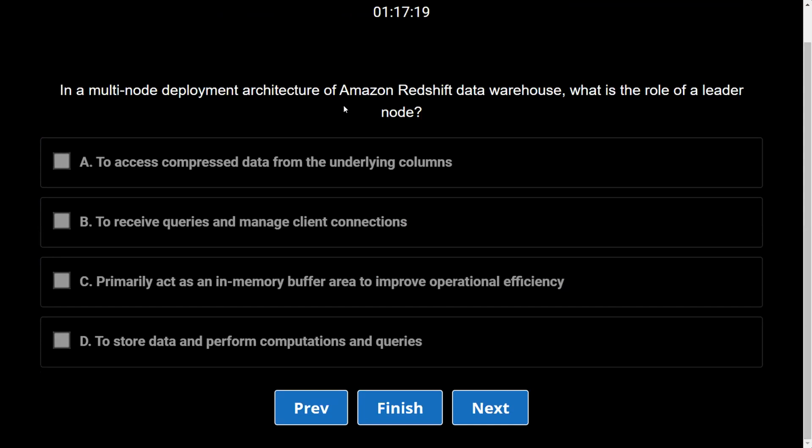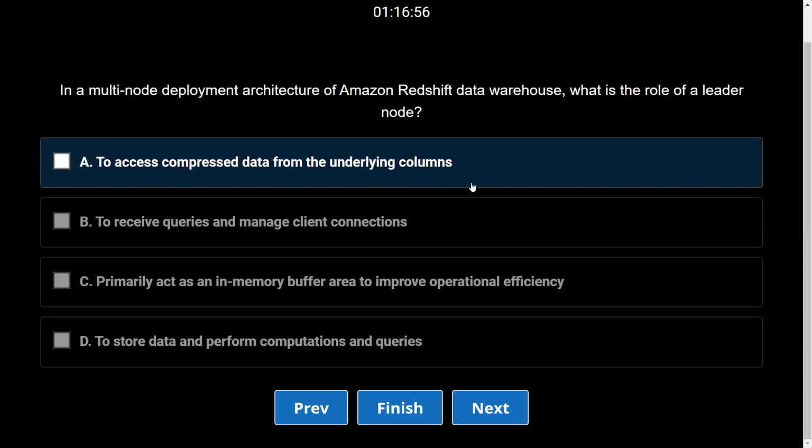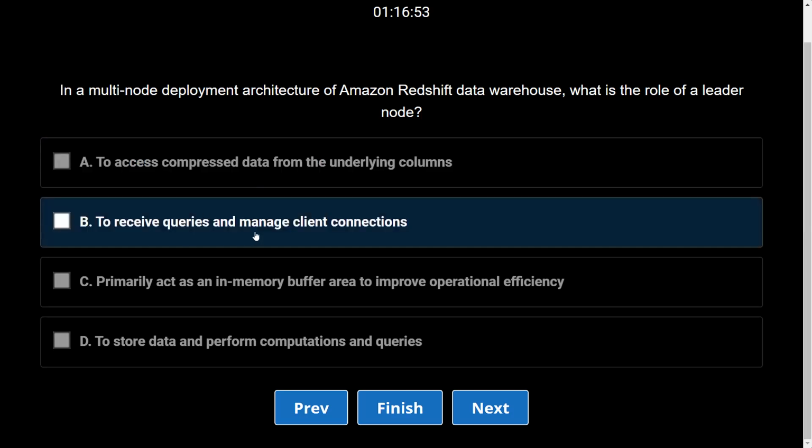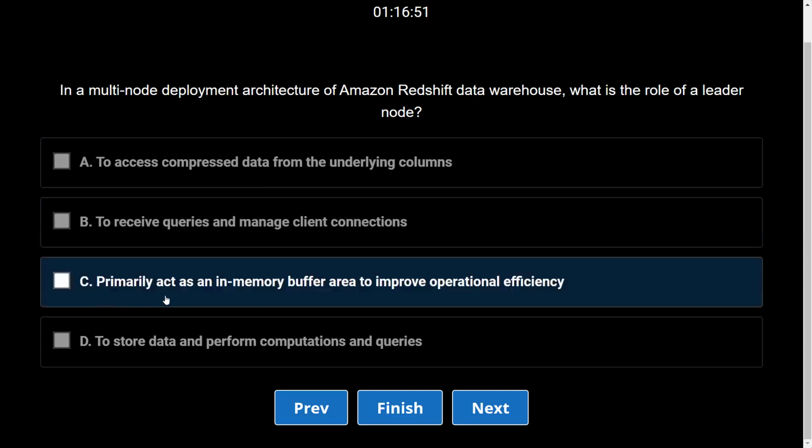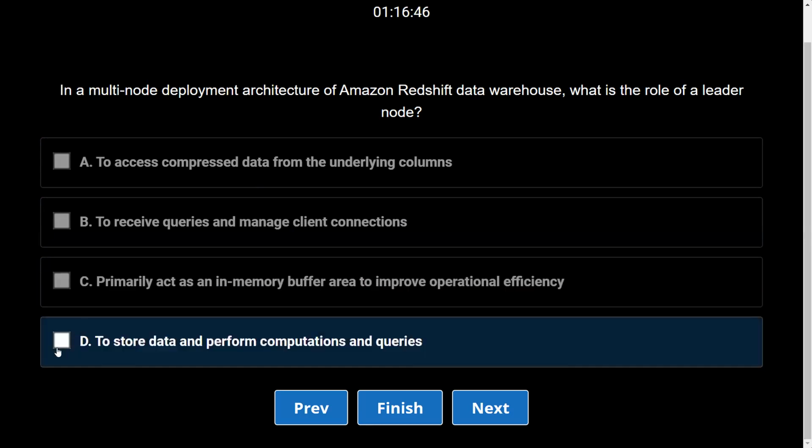In a multi-node deployment architecture of Amazon Redshift data warehouse, what is the role of a leader node? The options: to access compressed data from the underlying columns; to receive queries and manage clients' connections; to act primarily as an in-memory buffer area to improve operational efficiency; to store data and perform computations and inquiries.